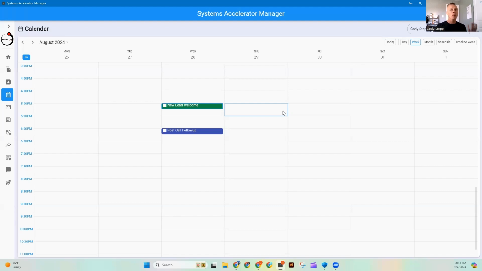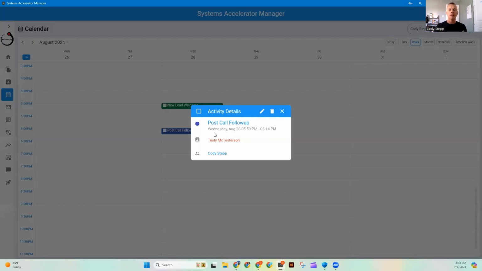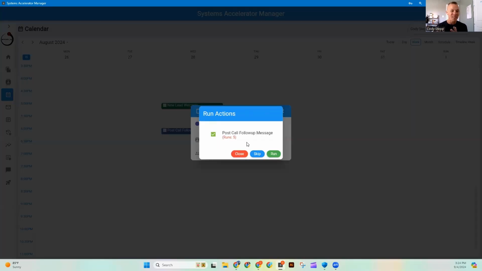Now, clicking outside of it, we have this post call follow-up. This is the one that Sam is using an objective to create. So clicking inside of it, we're going to go to the top left-hand side again and see. Now, I have tested this a couple times, so you will notice that it has been run. When it is set to be run like this, it's going to do one of two things. Either A, we click in here, we click run, and it creates it, or because we do have it selected for automatic, when it's time, Sam will generate the message and send it to our outbox. And then we have to go and manually review that.